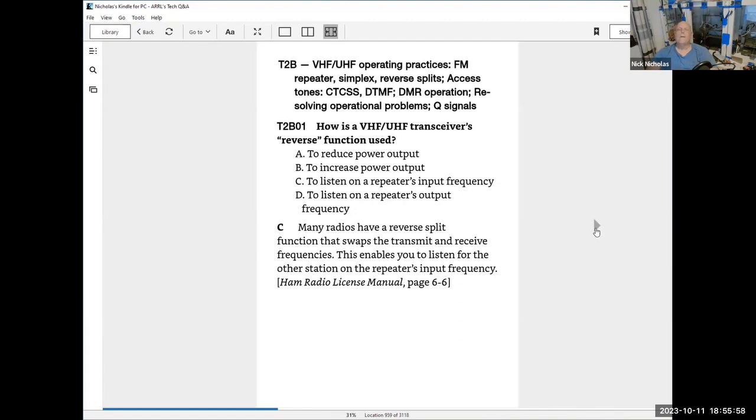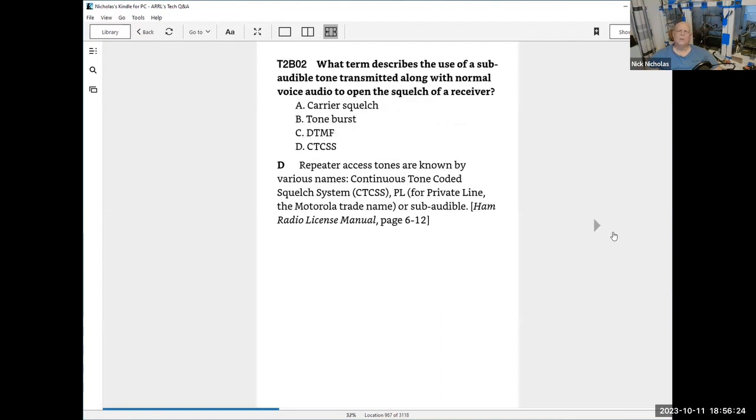Okay, you guys hold a conversation on the input frequency for a second. Everyone else won't hear you. I'm saying that backwards, aren't I? If you talk on the reverse frequency, no one else will hear you, or if you listen on the reverse. But that's a rare use. I can't remember when I've ever done it, to be honest with you.